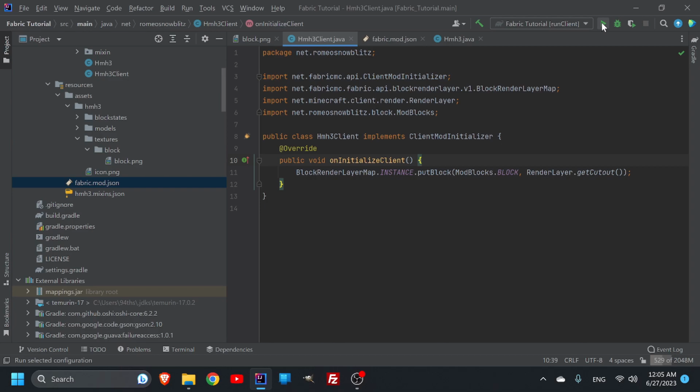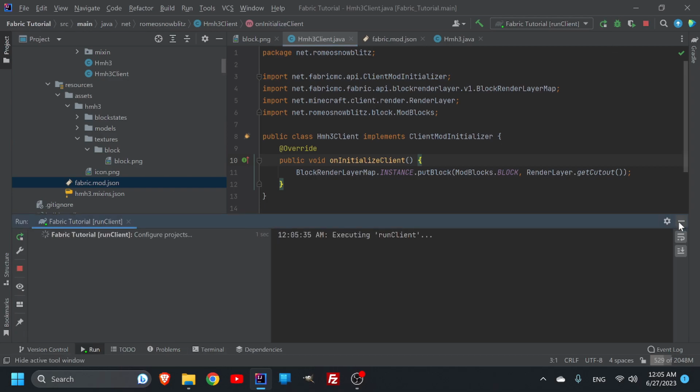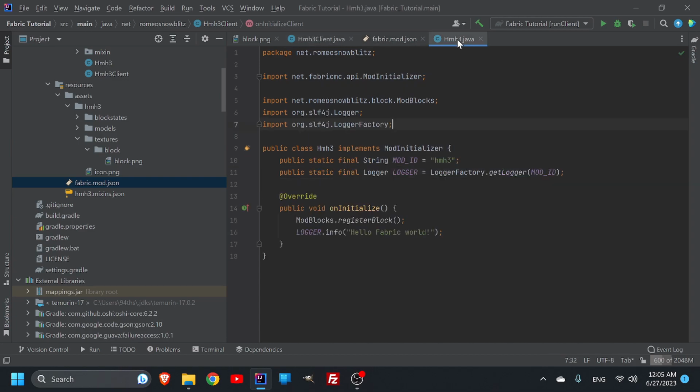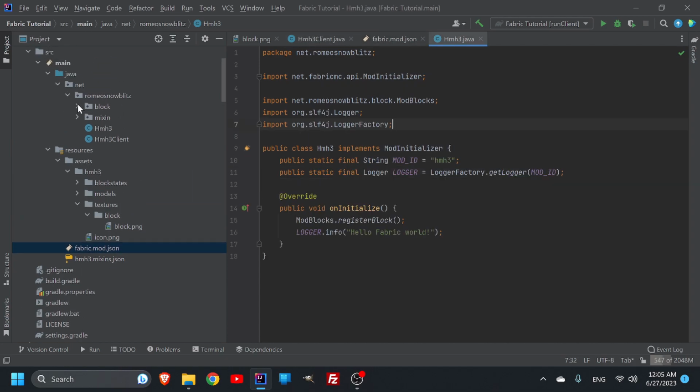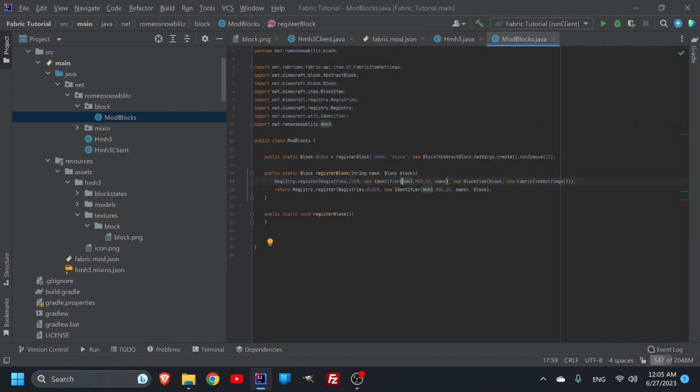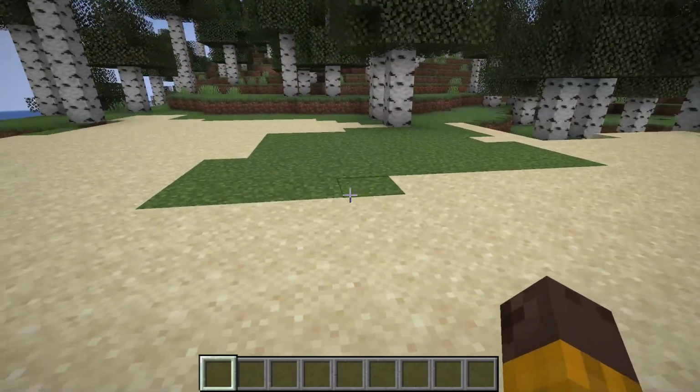It should initialize the client right away. So if we just reopen our world here, that should take care of it. Oh, I may have forgotten something. Hold on, let's pause it, stop it right there. Let's go into the ModBlocks, and be sure to add that if you have something, oh wow, I actually have it on there. If you want to make sure that something can be seen through, you have to type nonOpaque. So here we are in our beautiful world.